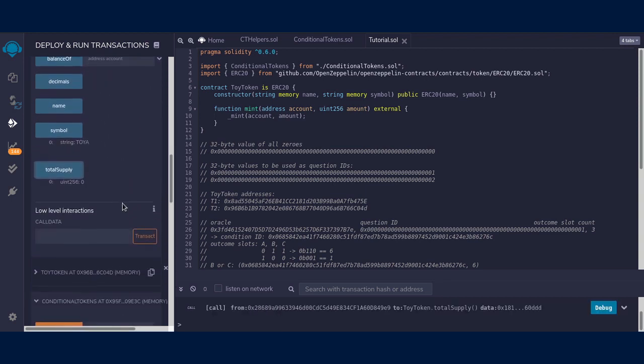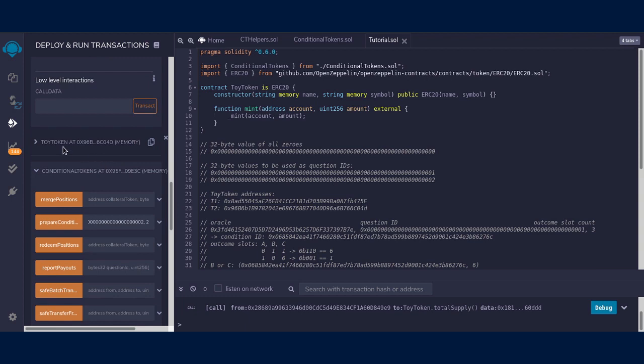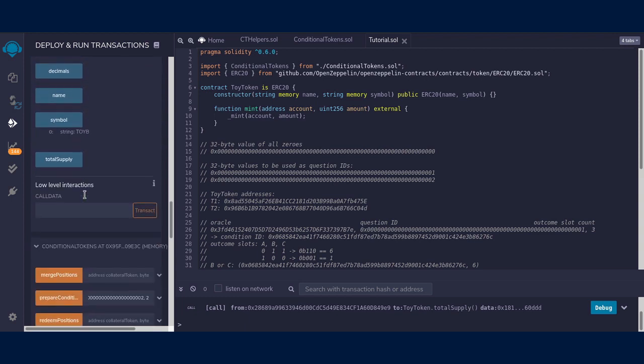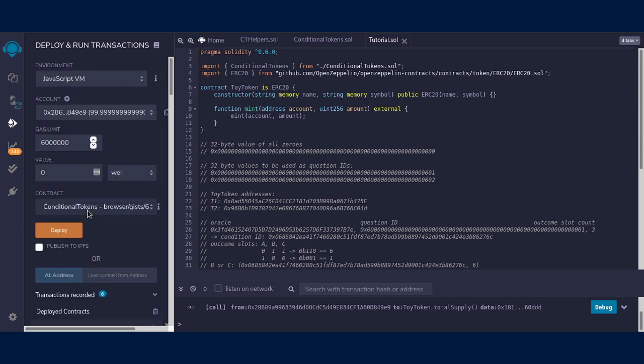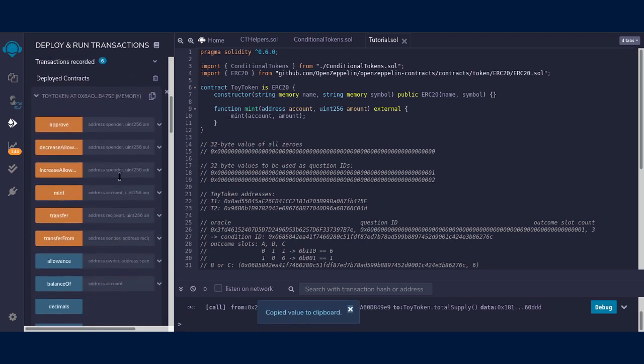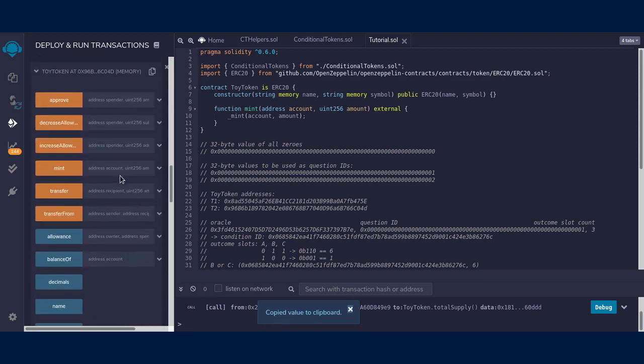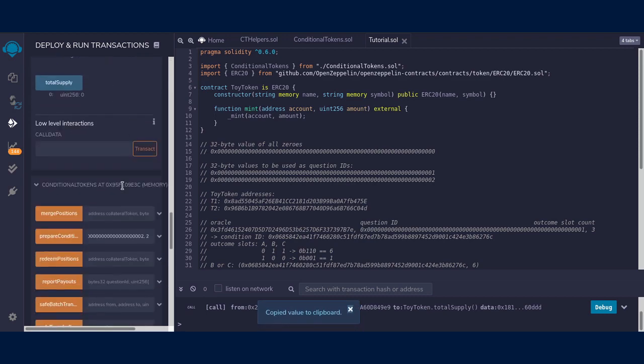So if you look at the total supply for these toy tokens, you'll see that they're 0 because no account has any. And this means that on this chain there isn't any conditional tokens that exist yet, and so if we try to query an account's balance, we will find that they are 0 right now.